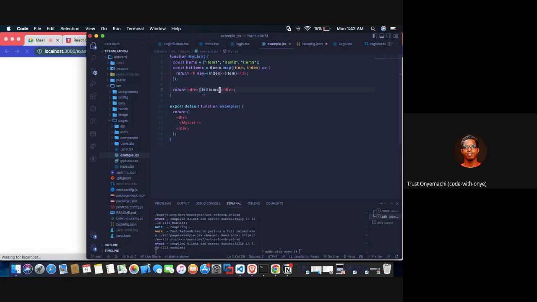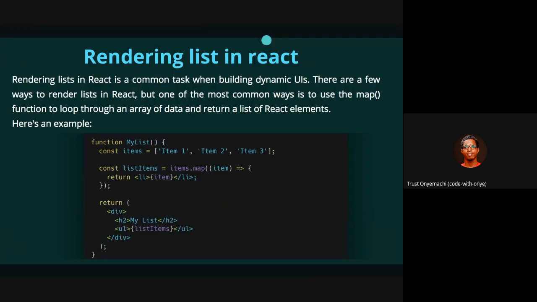So let's see what it's going to do. Look at the UI now. You see item 1, item 2, and item 3. So it's actually rendering the UI by following this step here.